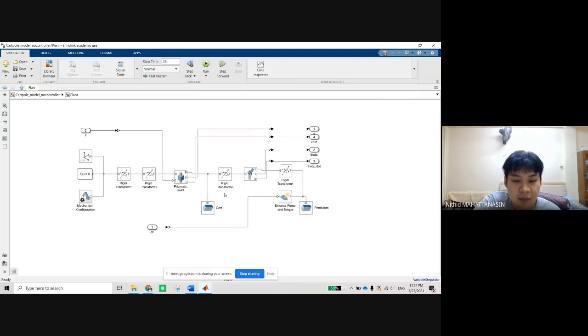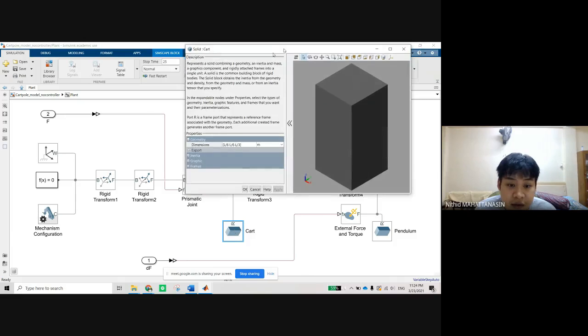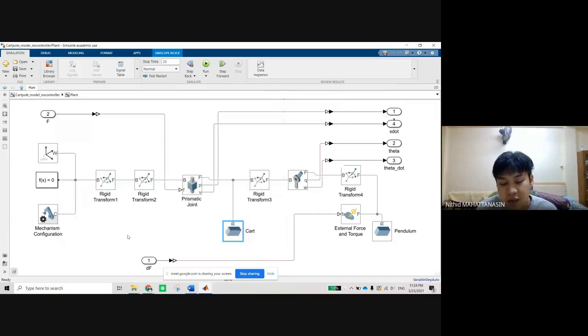Simscape has hardware models, and we can simulate that hardware and adjust its dimensions, like the length or the mass. So we can create the real hardware in a simulated environment.